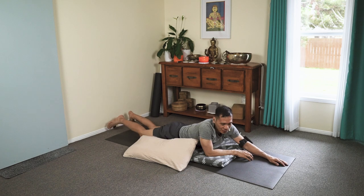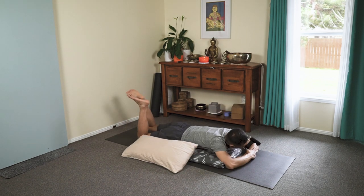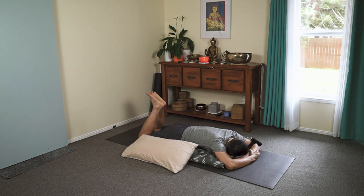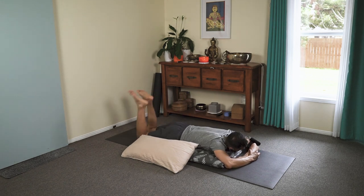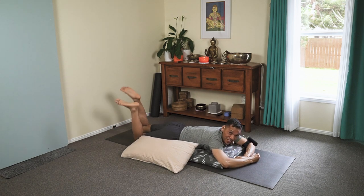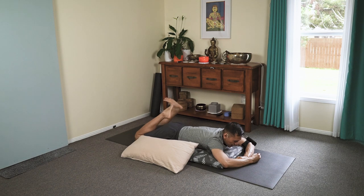Extend the leg. Feels good for the hips. And then just move them side to side. You may cross the forearms and then the knees, finding your legs from side to side. Let them fall. You may lift the hips and allow the hips to hang, and lightly up — stretching the navel, the belly, the ribcage.